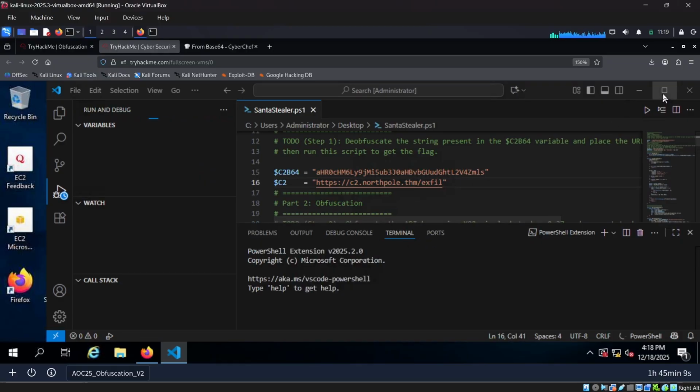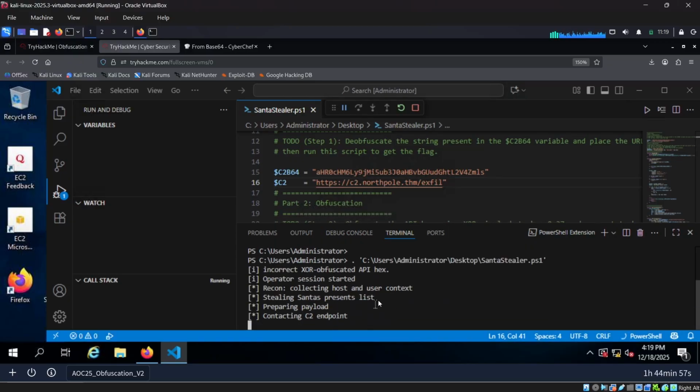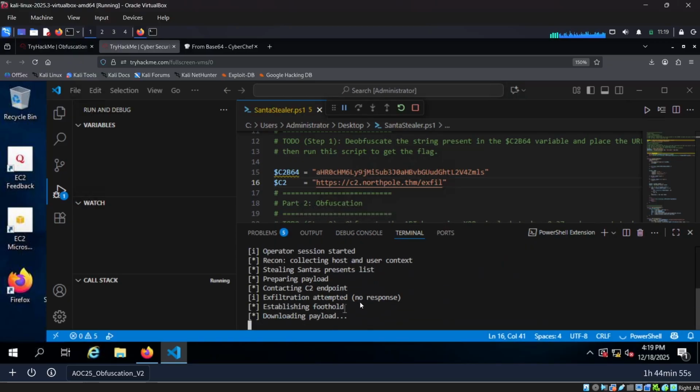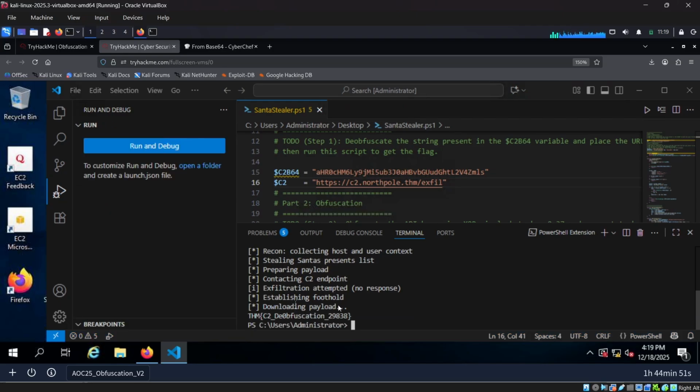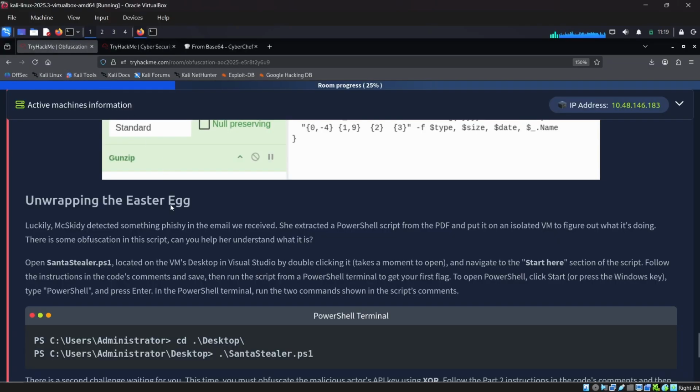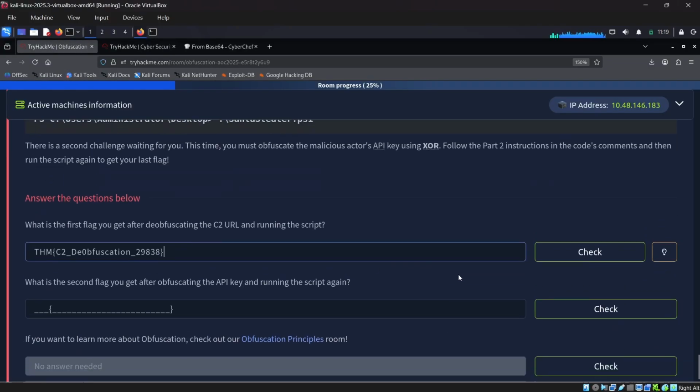You can see the output. Here it is, it's running, downloading payload. Things are happening. This is working, preparing payload, and it's done. We get the payload, we get the flag, right? THM C2 obfuscation. So yeah, we get the first flag for the C2 URL.